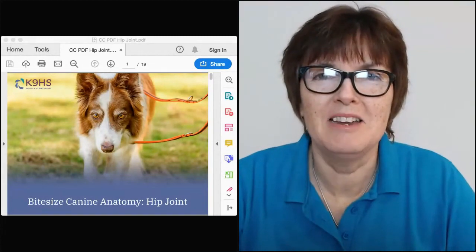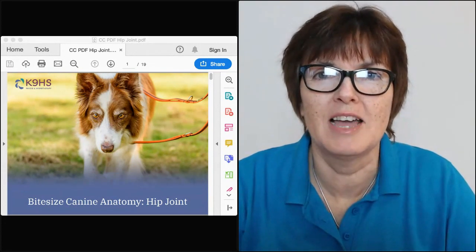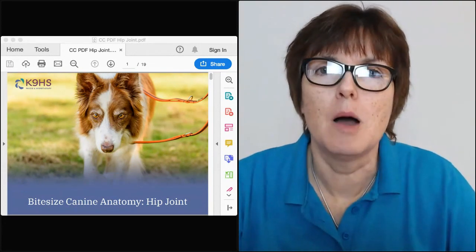Welcome to Canine HS Bite-Sized Canine Anatomy series, and we are looking at the canine hip in this session.